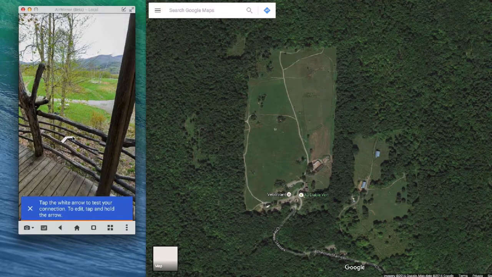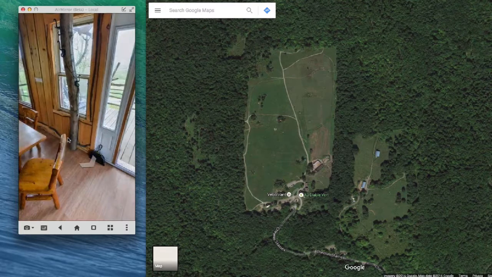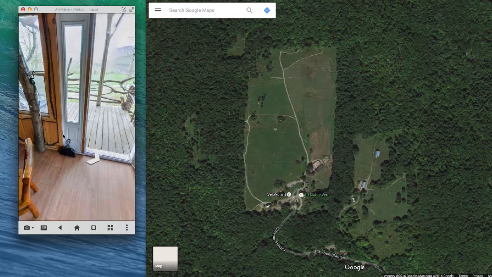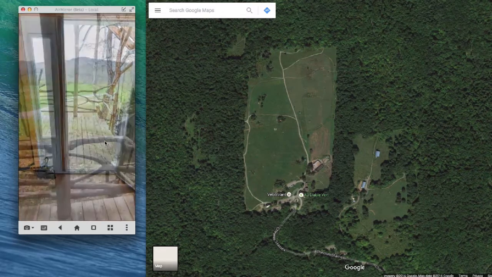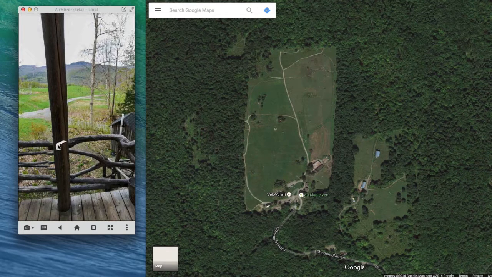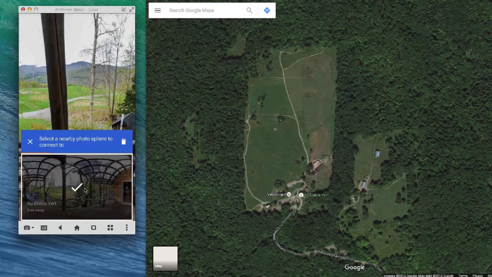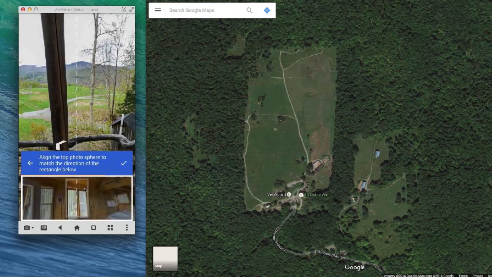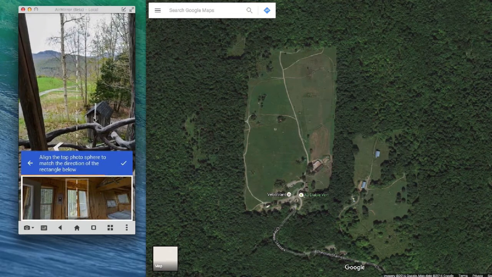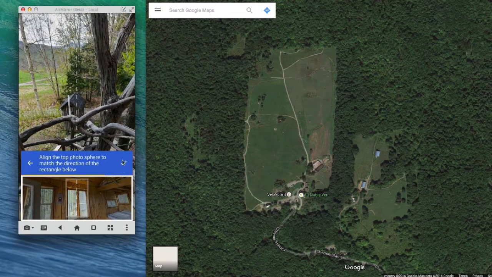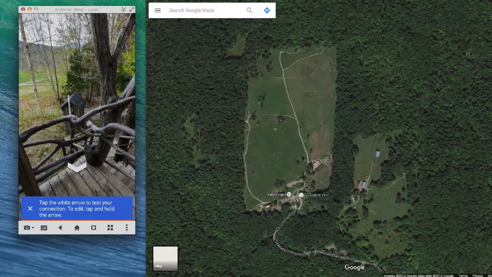Nope, that's not the right way. And that's not facing the right way. I want to go straight out the door, please. Okay, it's almost the opposite direction. So let's see if we go somewhere in between. Let's try there. It's totally not correct, but maybe it'll be correct. I don't know. Actually, it's getting closer.